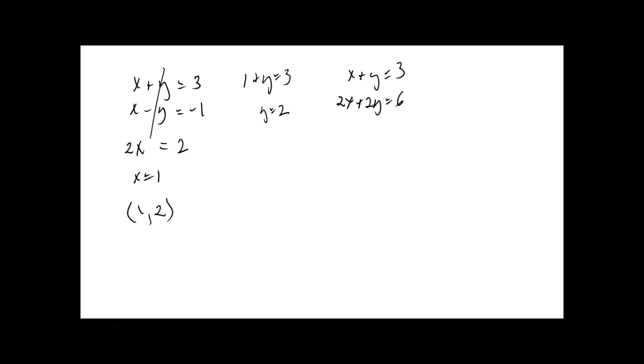However, this one is a dependent system, and you actually gave the reason, because the second equation is a multiple of the first. That makes it dependent. One equation depends on the other, so they're not independent, they're dependent on each other. The first two are independent of each other.